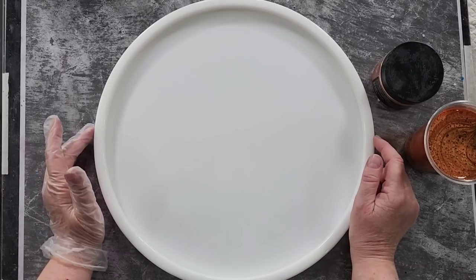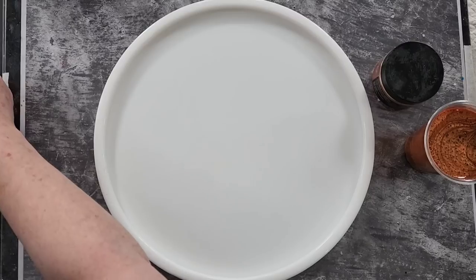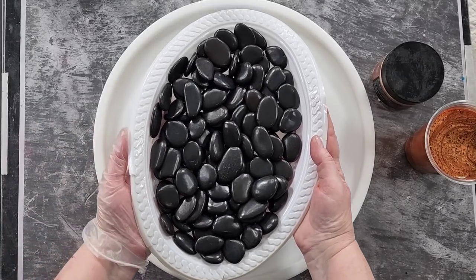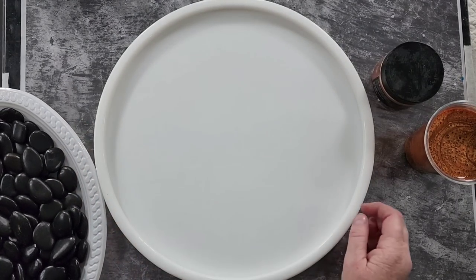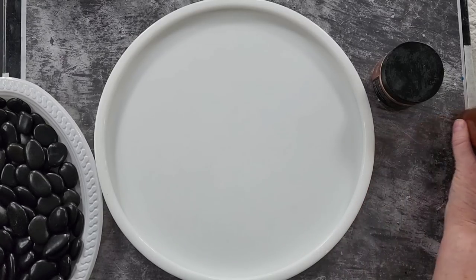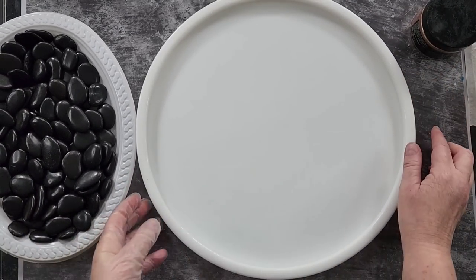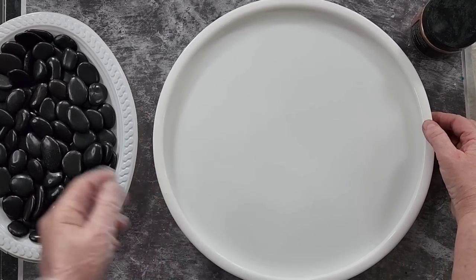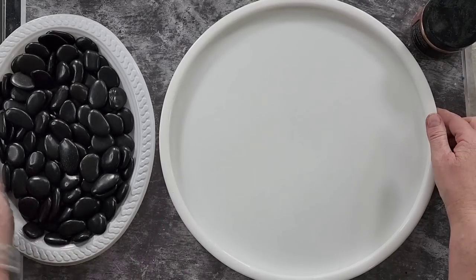32 centimeters, about 13 inches across. And if you can see these, I'm going to use these black pebbles. Let's pop it on the side there, so hopefully you can see a little bit of what I'm doing. Maybe I can just move that over. There we go. How's that?